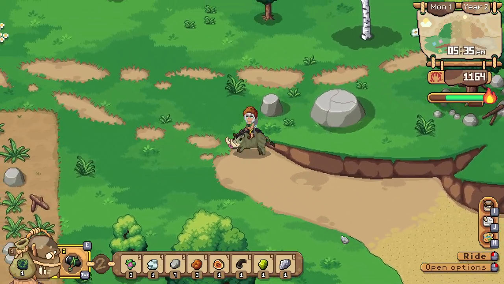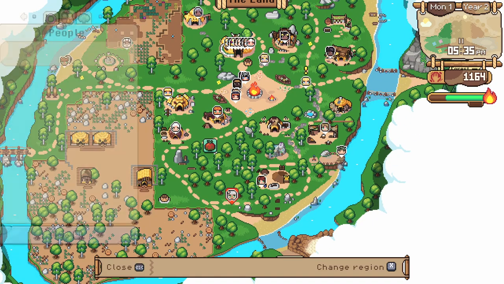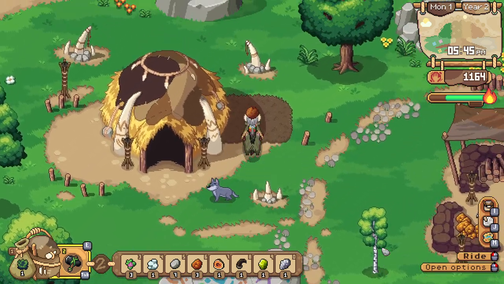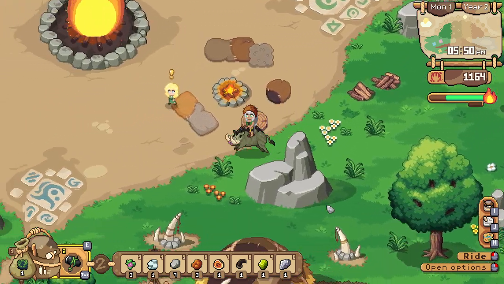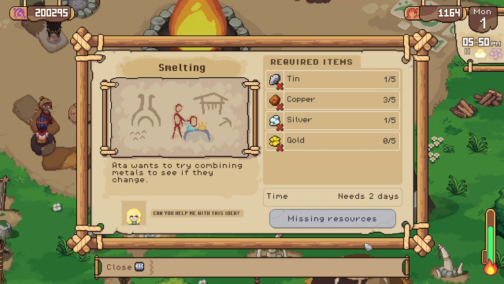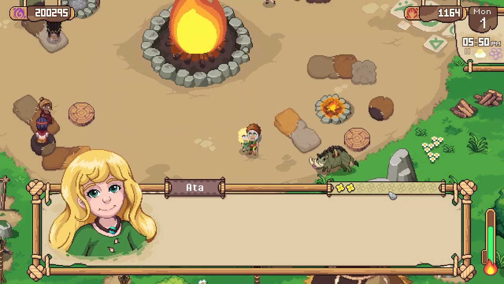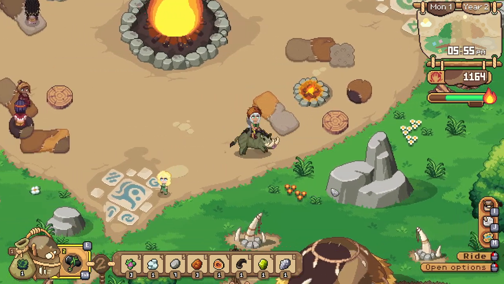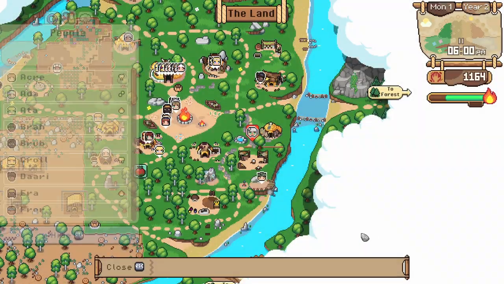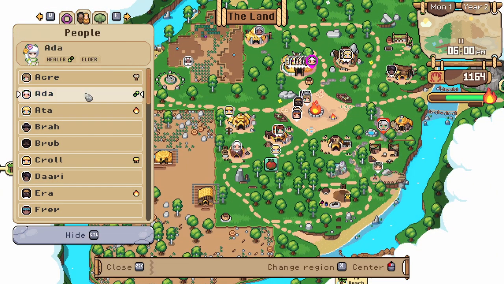All right, where is this little girl? Where's she at? Okay, she said no. Yeah, baby Monchi's pretty fast. Warming up those metal rocks makes them easier to work with. But what if we got them really, really hot? Like so hot they melted. I need to try it. Ooh, you asking for a lot, baby girl. I can do it, but it's a lot. Okay, where is she? Might be over here. I don't think I have access to the copper hammer just yet, but it's good to see. Where is she at?